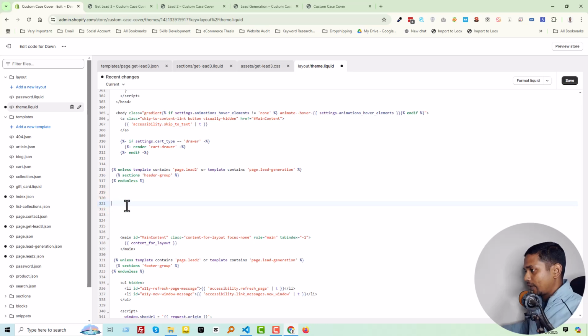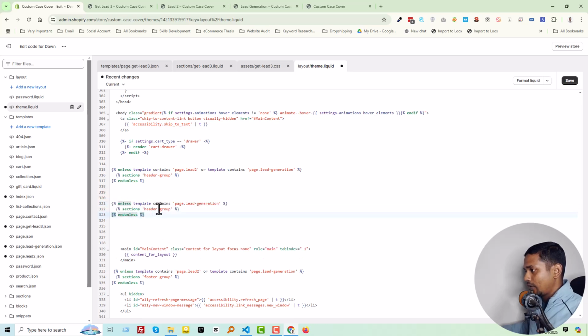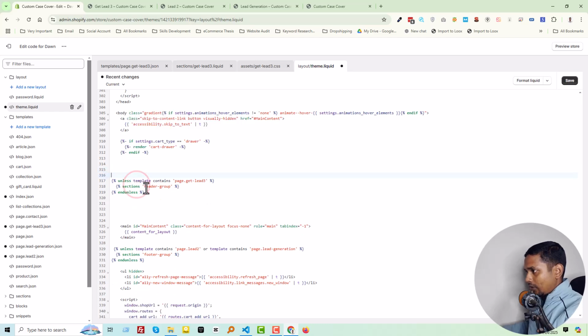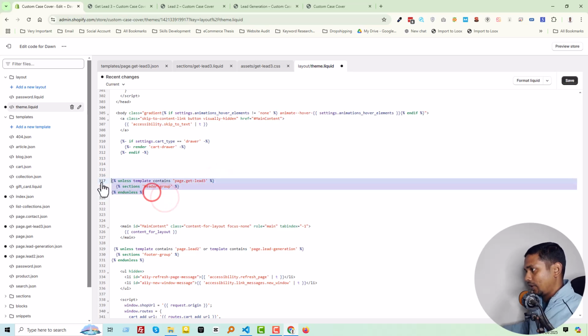Just look very carefully. First you have to copy the code and add your page name, get lead 3, and you have to remove this code also, no need. The main thing is that you have to keep your section header under the unless template contains rule in here.